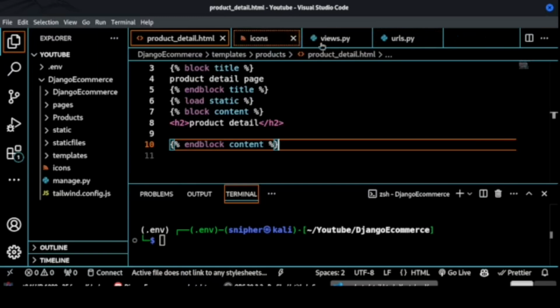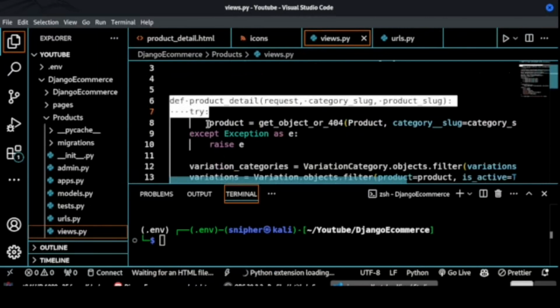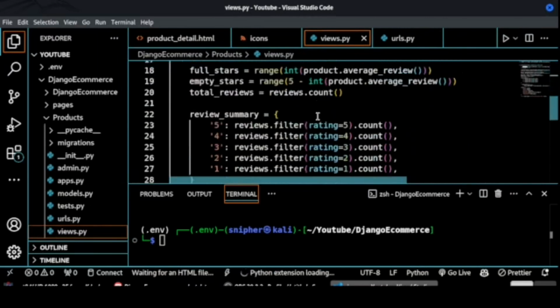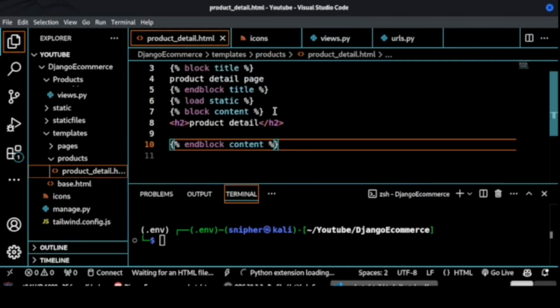We had a product detail view to retrieve our product from our database. And now in this video, we will be designing this product detail page so that it can show product details. Without further ado, let's dive in.